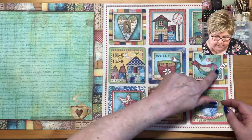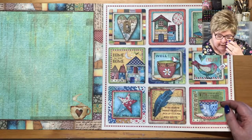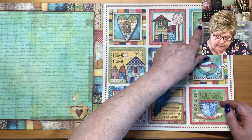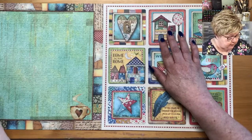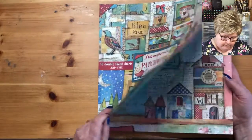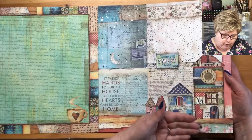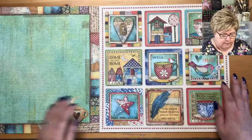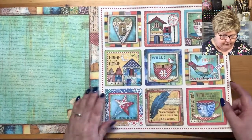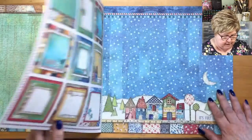I mean, look at this bird here, creating. He's got a little note with love in his beak. And this cup of tea here that says inspire. These houses. So you could fussy cut those out and join them onto those houses, and you'd set them forward maybe from there, and you'd have a whole village. Am I getting carried away? There's more houses here. Oh my goodness, we're going to have a city in a minute.